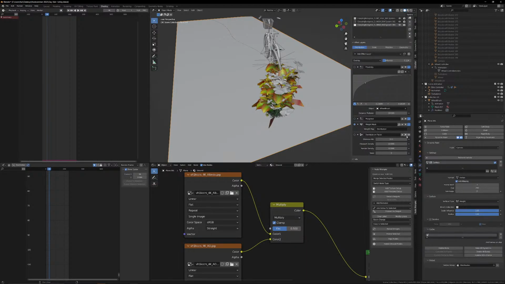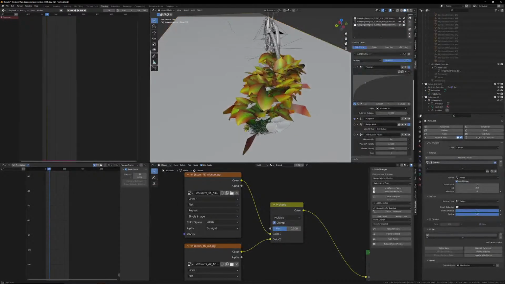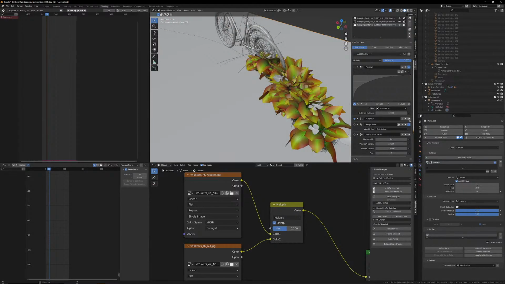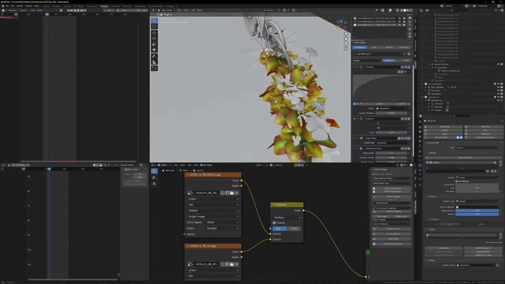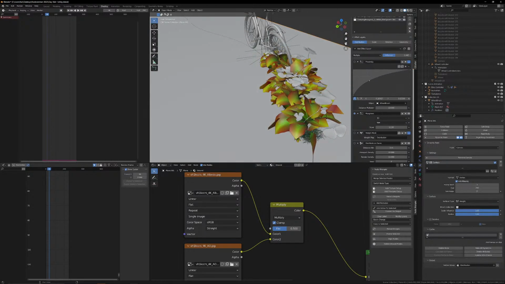Distribute on faces is... Am I... like... The fuck? I don't understand, like, what?